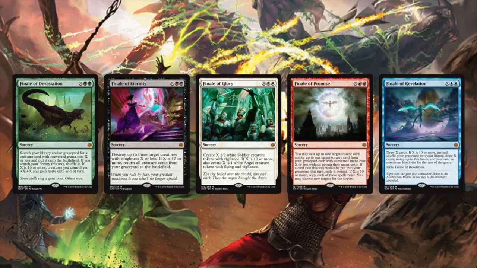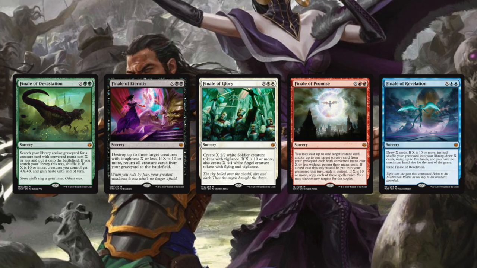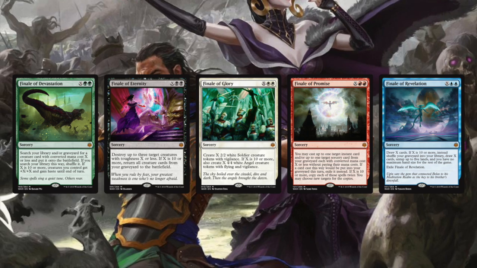Oh, okay. Return all creature cards from your graveyard to the battlefield. So even if, let's say, you wipe the board last turn, because you know that you can cast Finale of Eternity next turn.